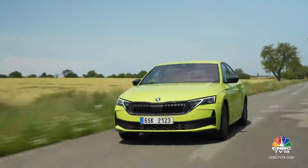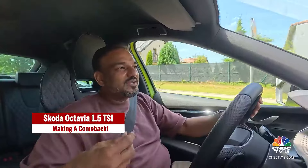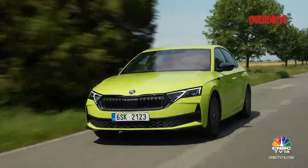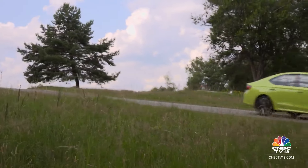Ride quality has always had that firm edge — that typical European ride quality. Even on these B roads with a few ruts and joints, you can feel that firm edge. But it's something I'm willing to live with for the charm of a premium sedan, for the charm of an Octavia. What's sticking out in the centre console is still that old shifter, and with newer Skodas moving to something similar to the Audi Q6, I'm not a big fan of that — this one still feels much nicer. In terms of ergonomics, everything falls easily at hand, the screen is easy to read, and even if you're not a fan of tech or new touchscreens, coming back to the Octavia you'll simply love how easy the screen is to use.